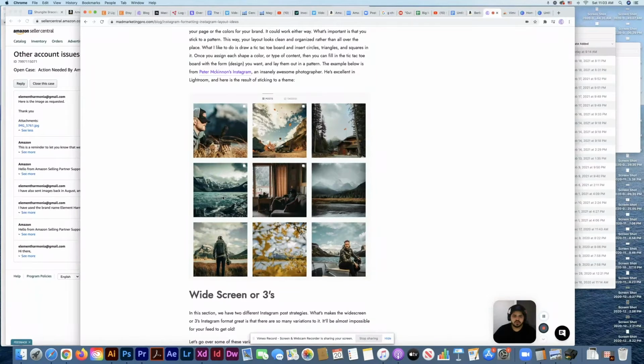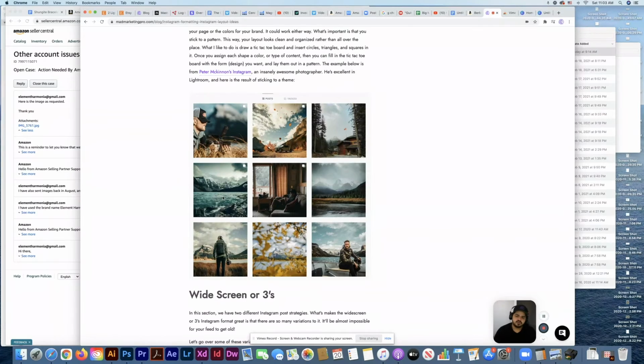So it's not just consistent in the colors of the image, also the content of the image, but it's also storytelling.